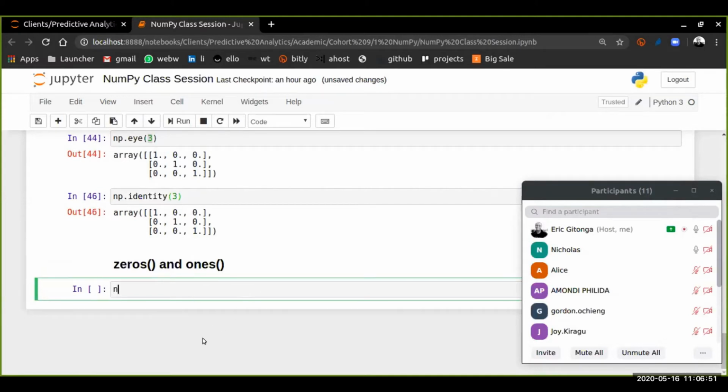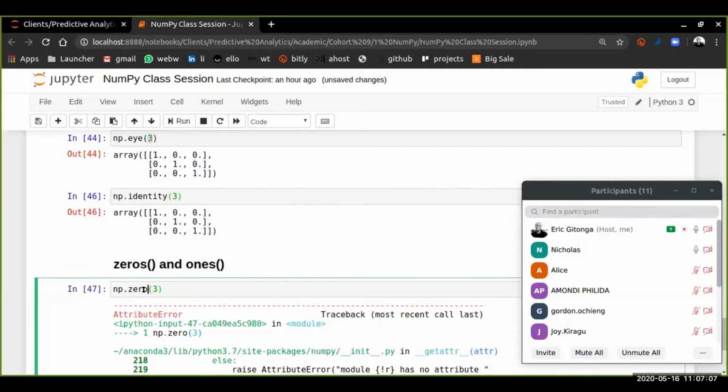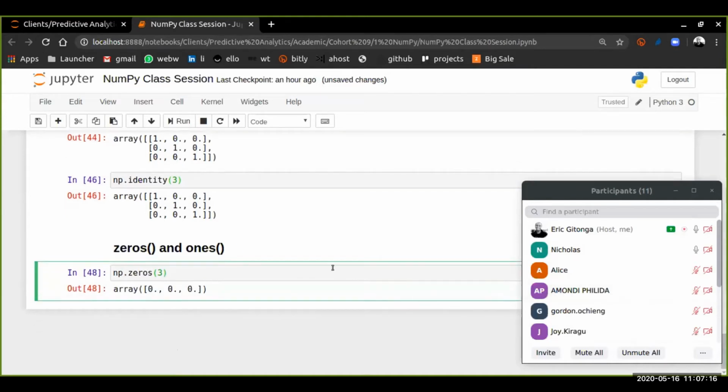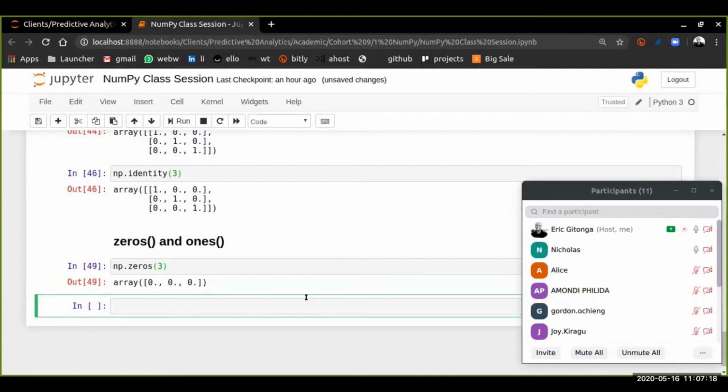So to get a one-dimensional array, you just call the method and you specify the number of items you want back. So let's say we want 3 zeros. Oh, sorry, it's zeros, not 0. So we get back our array of 3 zeros. And the same thing for ones.